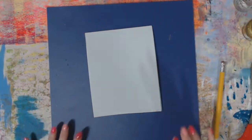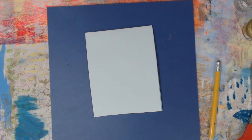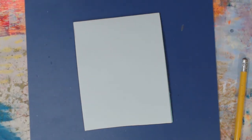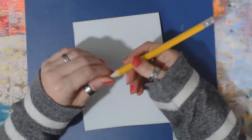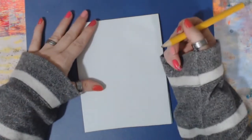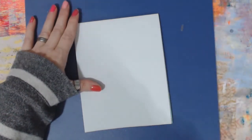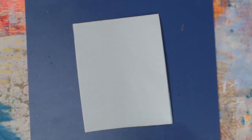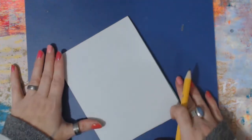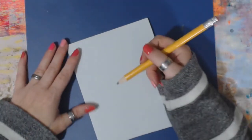Not very in sync here, because I haven't gotten to do art very much. I haven't even done a video in, oh man. So let's get started. Most of the time I use a pencil to do this, because I do it lightly and then have to go over with a pen to see more. And that's what I'm going to do right now. This is my page size. And just put a face on it.